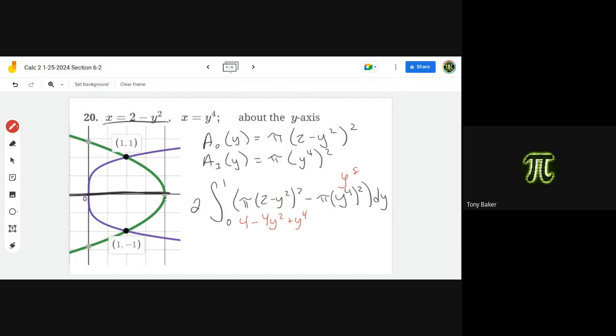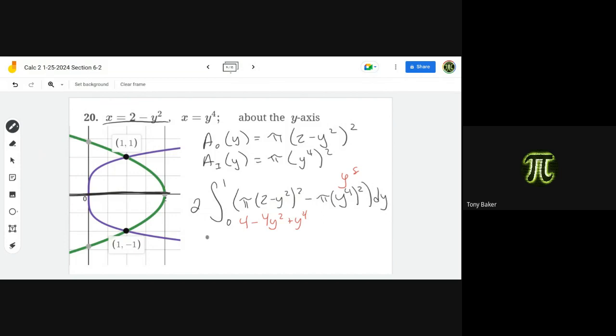Did you just distribute and get 2 minus y to the fourth? I got 4 minus y to the fourth. Oh yeah, sorry, 4 minus y to the fourth, squared. See, what did I tell you? It's one of those things people are going to do. Before class, we went through all my little pet peeves, and that's one of them.